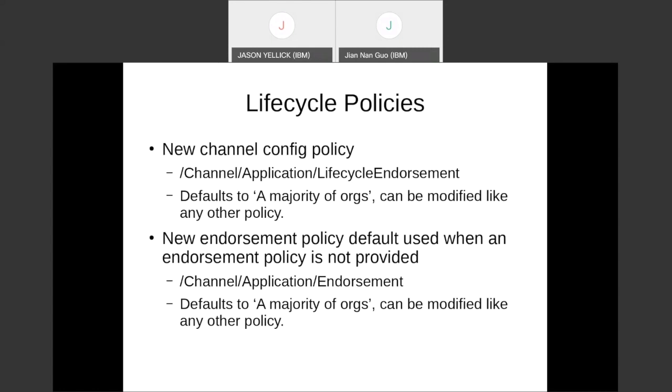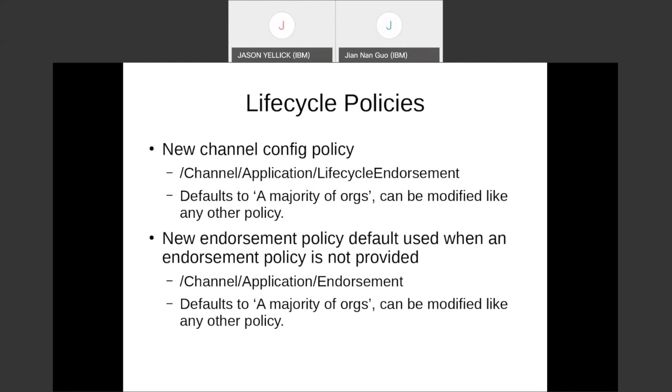And in the new lifecycle, everything is based off of endorsement policies. In particular, to commit a definition into the lifecycle chaincode namespace, you need to satisfy the channel application lifecycle endorsement policy.